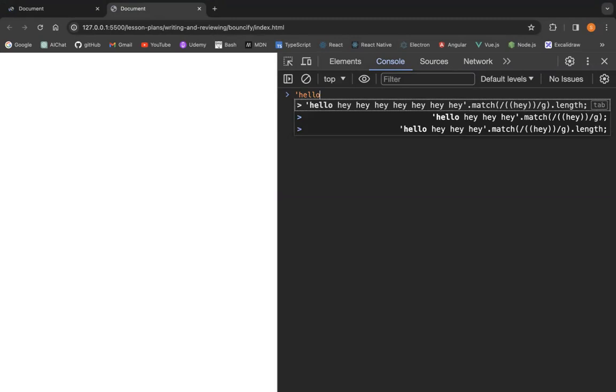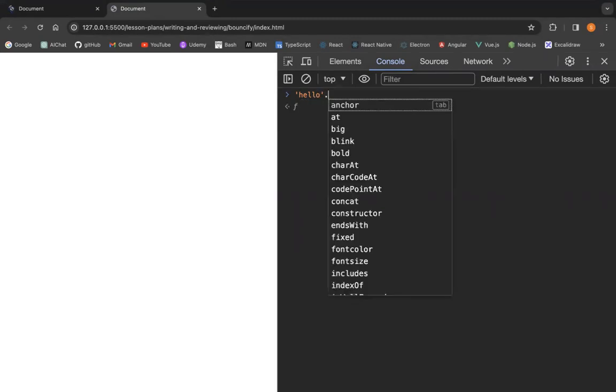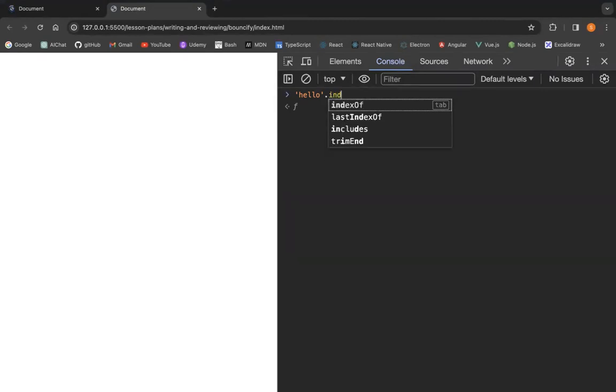Okay, let's say I have a text which is called hello. How could I know if the O exists in this string or not? We can say dot, and string has a lot of methods. We have something called indexOf. In indexOf, I need to pass the character, which will be, for example, O. If I pass O, it returns me 4, as you can see. Why? Because O exists at index 4. If I try the H, it will give me 0.